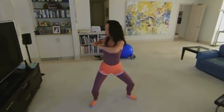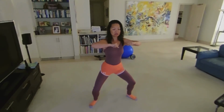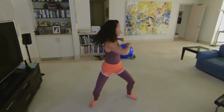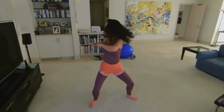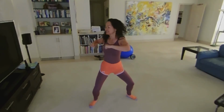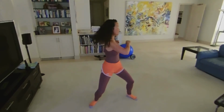Ready? And we are going to also keep our hips as steady as possible, okay? And only move your upper trunk. 1, 2, 3, 4, 5, 6, 7, 8, 9, 10, and 10.